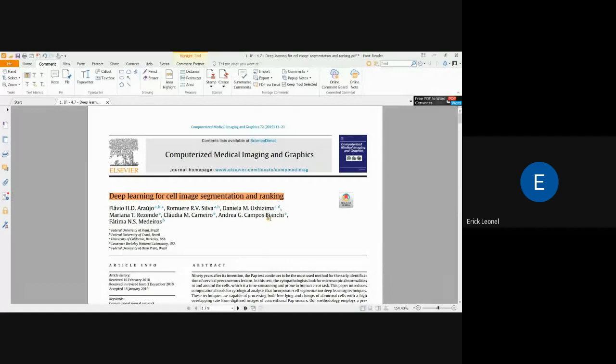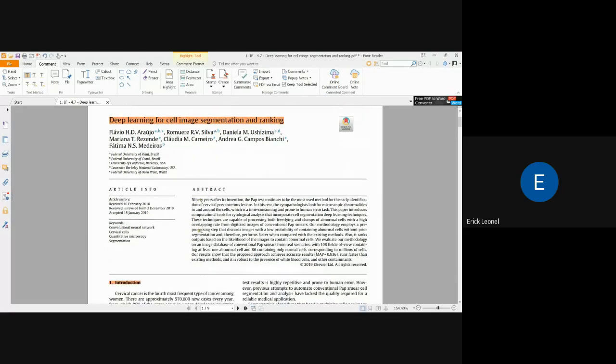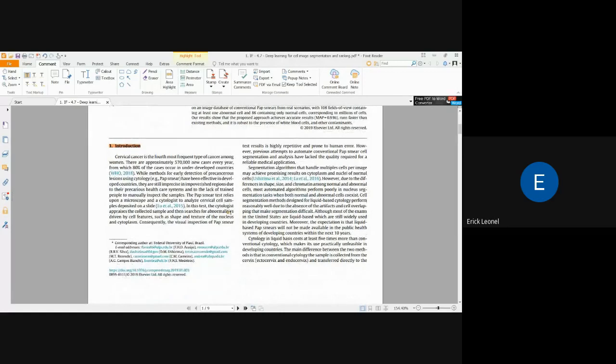So, this paper introduces a deep learning methodology for abnormal cell segmentation, which comes from digital conventional Pap tests, and it classifies images according to the probability of that image field containing abnormal cells. The main goal with this ranking is to improve the cytopathologist's performance, which generates abnormal patterns that may support cervical cell screening and diagnosing, potentially reducing the number of image fields to examine.